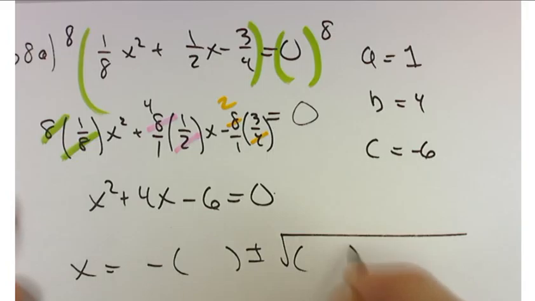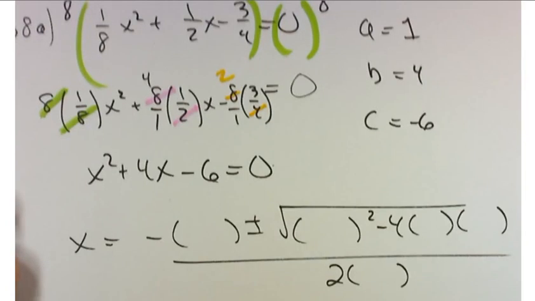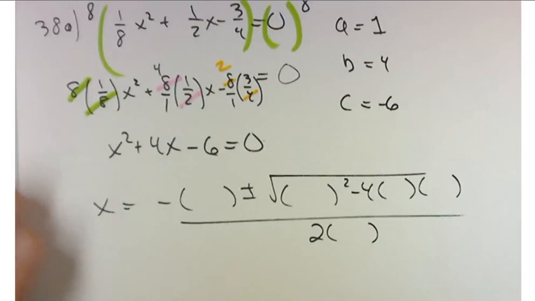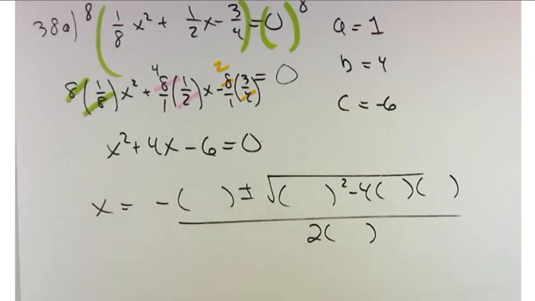I strongly encourage you to write the quadratic formula with a bunch of empty parentheses and then go back and fill it in. Especially with problems like the previous example, when you have that negative b, I see so many mistakes because people don't square it out under the radical or they forget the double negative in front. Negative numbers create a little bit of a problem when you're trying to work with the quadratic formula.